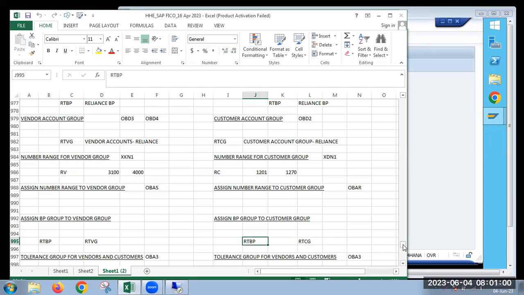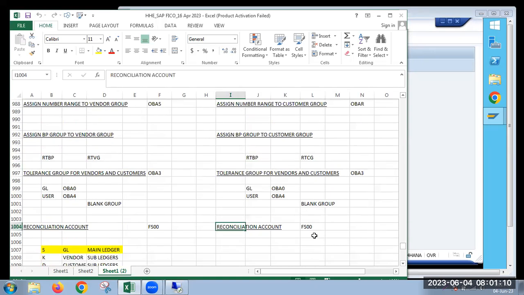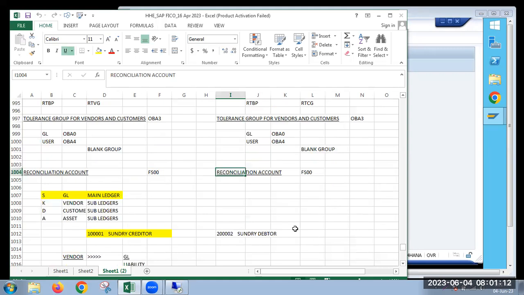Tolerance group: we used a blank tolerance group for the company code, so here we don't need to do it again. Then it was a reconciliation account. Normally, we use the reconciliation account to map the subledger balances. Subledger means vendor, customer, asset.